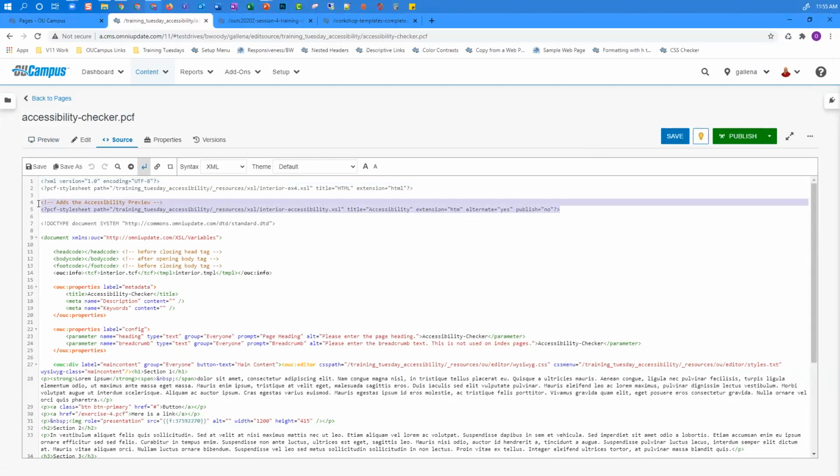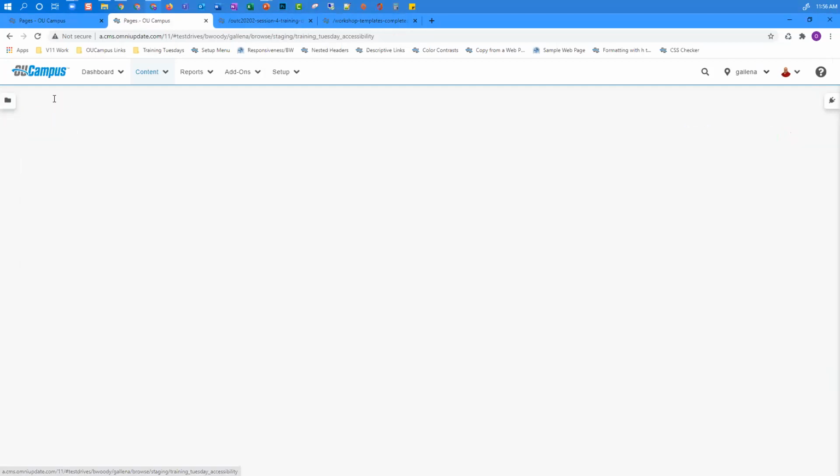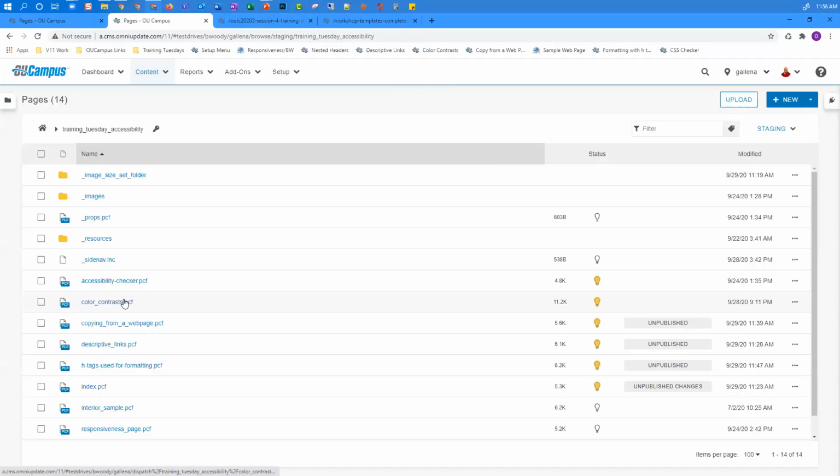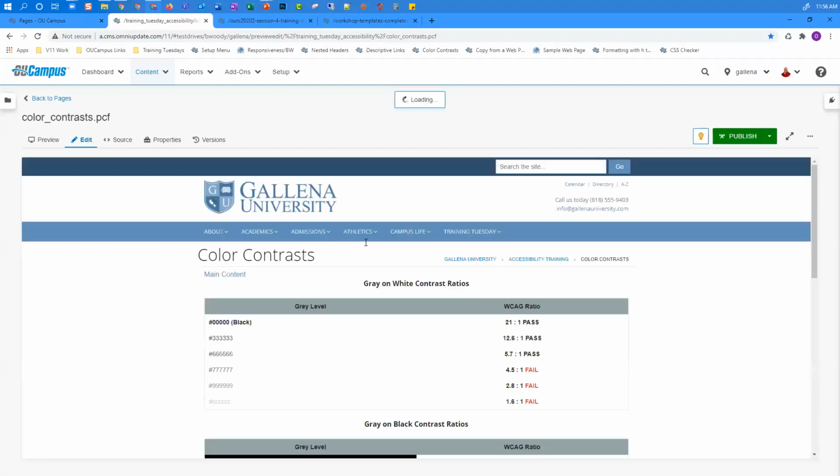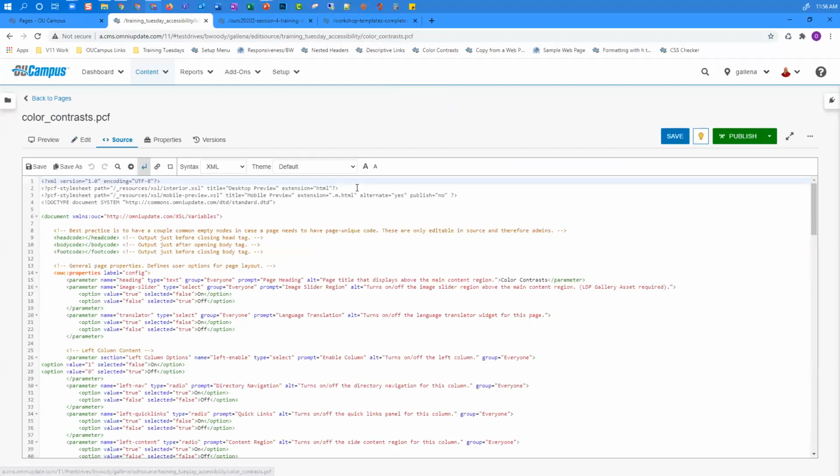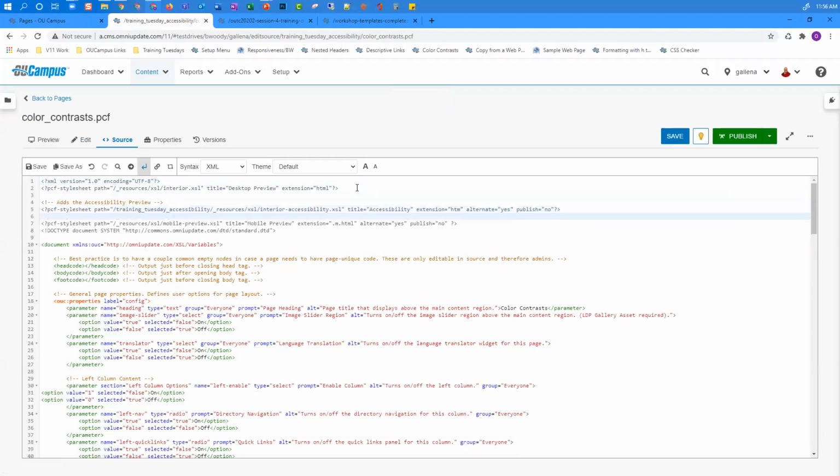This uses a different set of XSLs and a CSS to analyze that page. So if I go back to any of my other pages, say, for example, my color contrast page, and I go to the source in here as well, maybe just underneath the HTML, paste that in here. And if I save that, that is now available to me on this page.